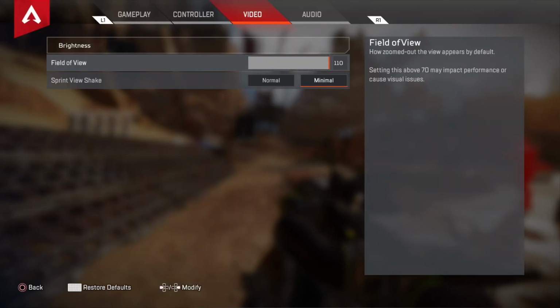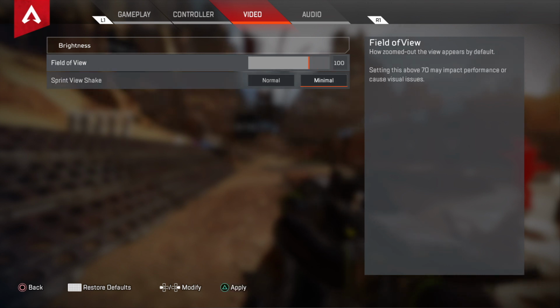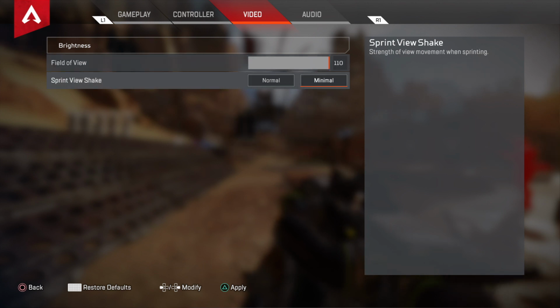Field of view set to 110. Like I said, I'm using a PS4 Pro. If you're using an Xbox One X or PS4 Pro, I definitely recommend using 110. If you're on a standard Xbox or a standard PS4, I would recommend using 100 or something around 96 to 100 and finding the sensitivity that works good for you at that range. Like I said, I'm on 110, and sprint view shake is set to minimal.